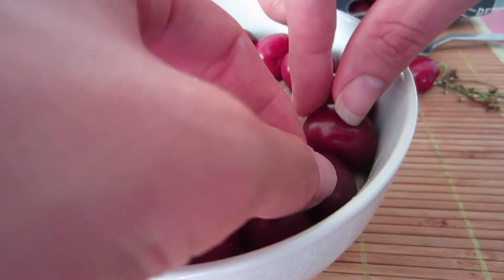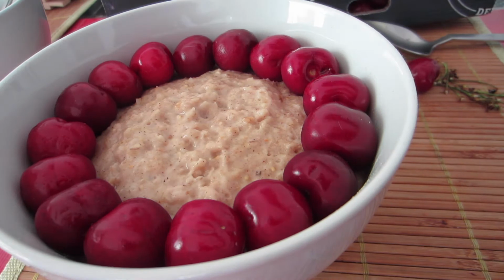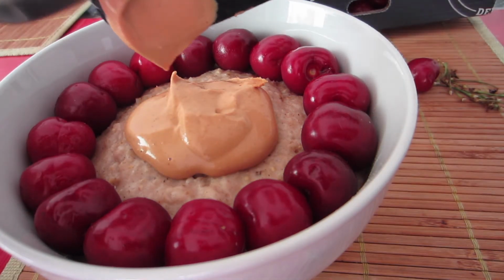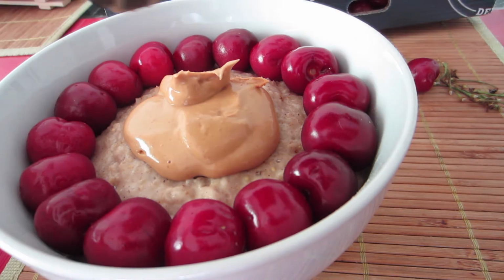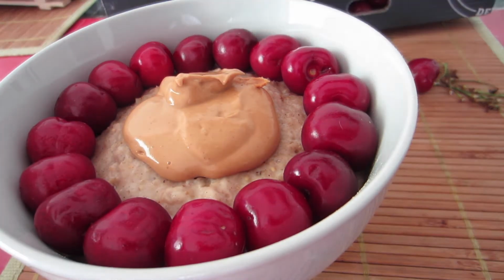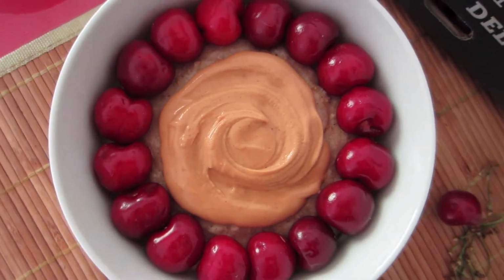Oh yeah. And then the peanut butter. This is the tricky part, so it doesn't just like gloop everywhere. If gloop is the proper word to use, because it's a gloopy substance. There, I just used my finger to swirl it.